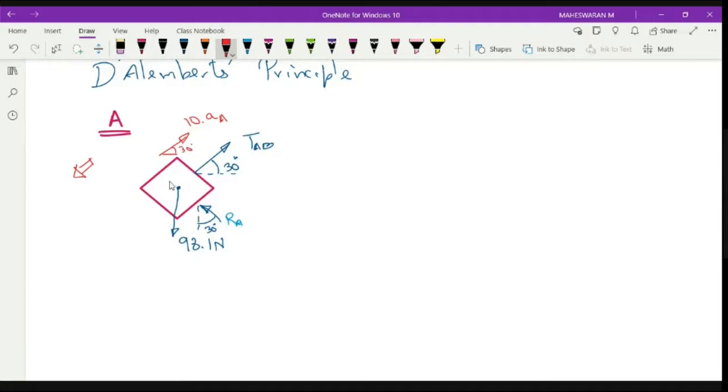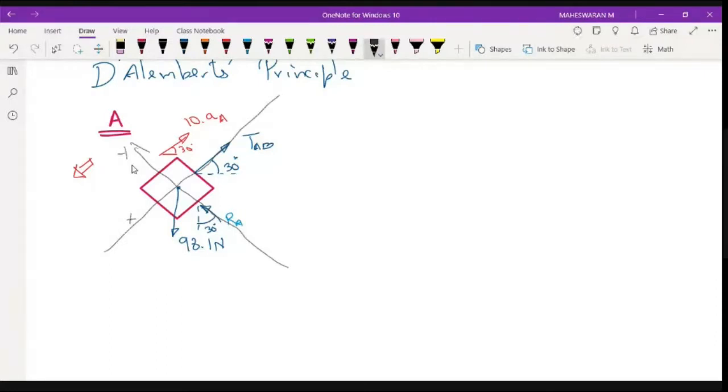The usual way is to draw your axes, mark everything and resolve it. That is one way. There is another simple way, which is to change the axis. You can see most of them are 30°, 30°, 30°. So I am going to consider parallel to these two as the x and y axes.